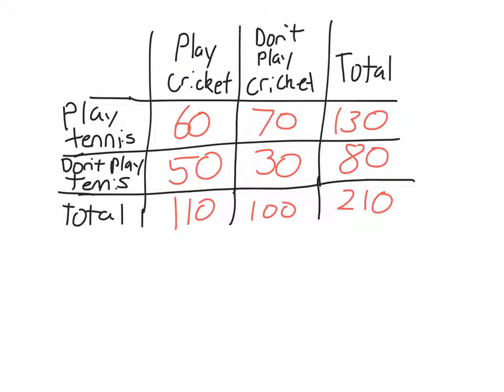So you might get a two-way table like this, and it shows you two different categories. The first category, whether or not students play cricket, and the second category, whether or not they play tennis. We have numbers here, in this case student numbers. The number of students who play cricket and play tennis, for example, is 60, this number here. This number here means there are 70 people who play tennis, but they don't play cricket, and so on. These two numbers here and these two numbers here should add to the same thing, otherwise you've done something wrong. So we could use this to answer probability questions.